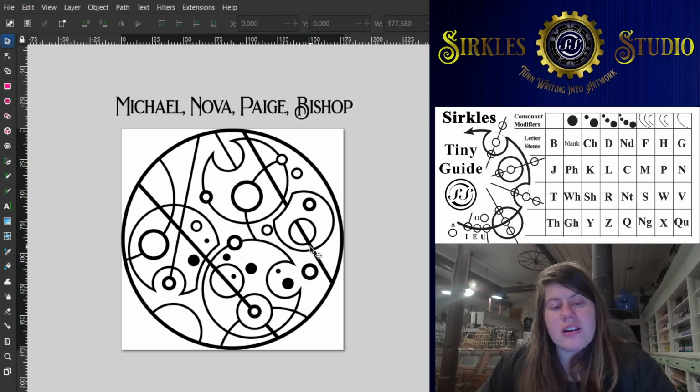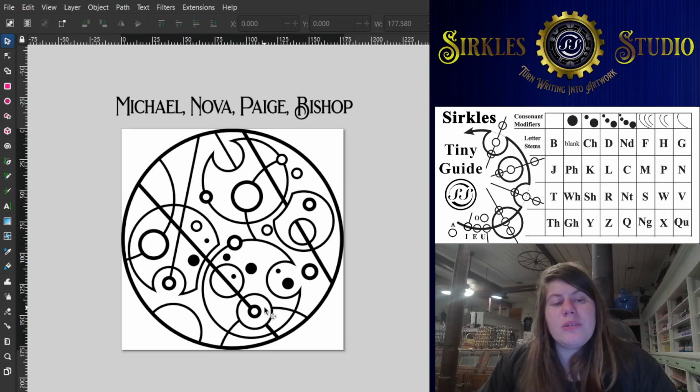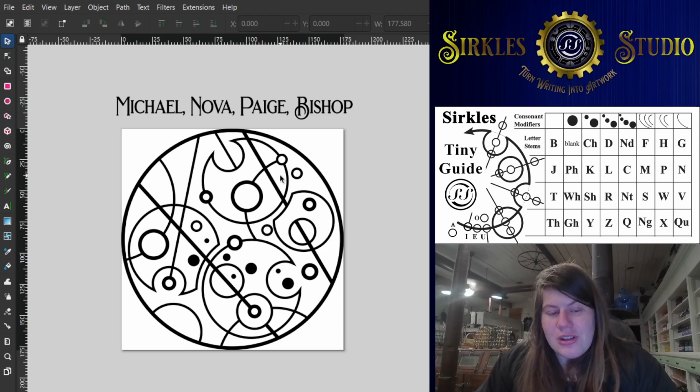Then continuing counterclockwise, our next name, we start with an N, 1 line instead of 3, but otherwise similar to the M. And then an O inside our word circle. A V has 1 line, and then an A outside the word circle. And we can tell this A goes here because it's close to that word, this A goes here because it's close to that word, and then this A goes there because it's close to that word.